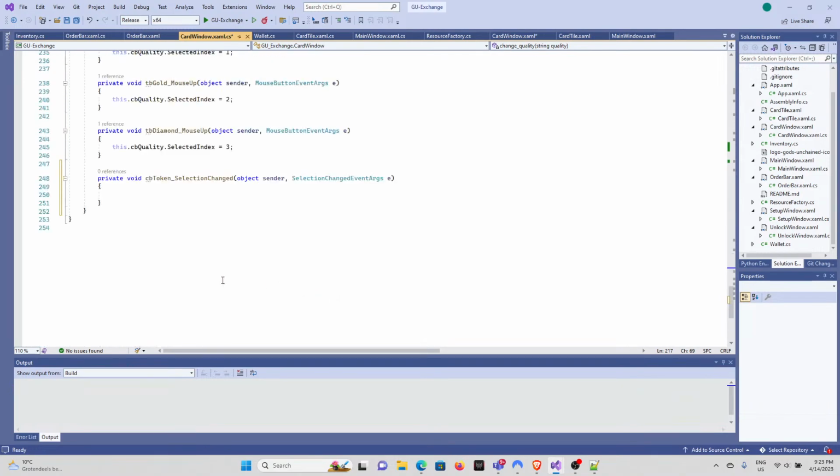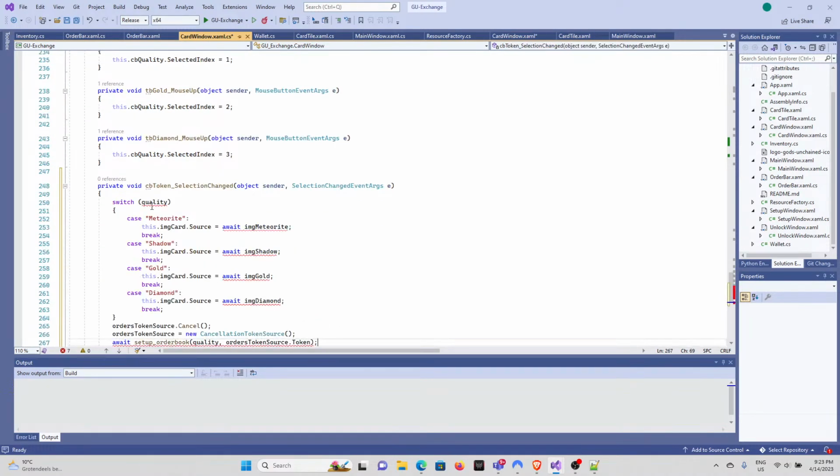And then we just call this again, except we switch this dot C quality selected item.